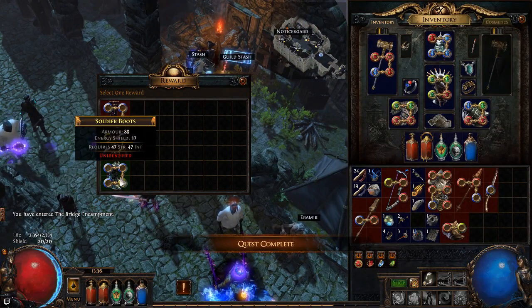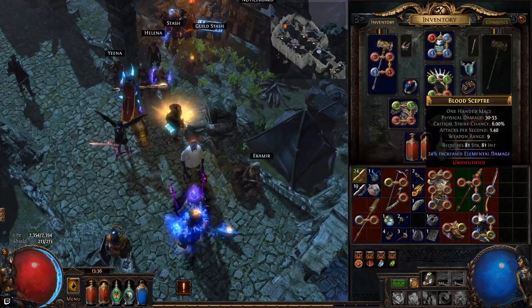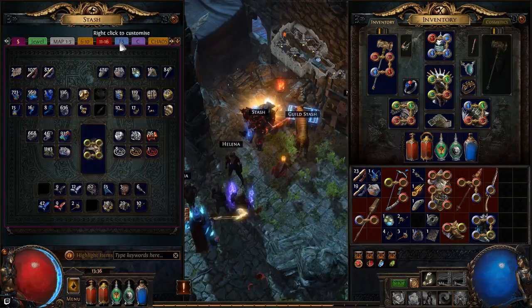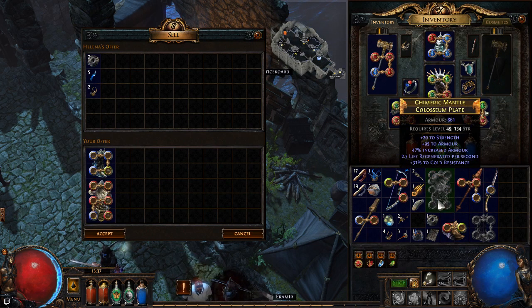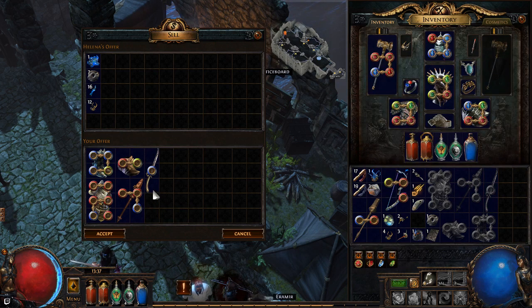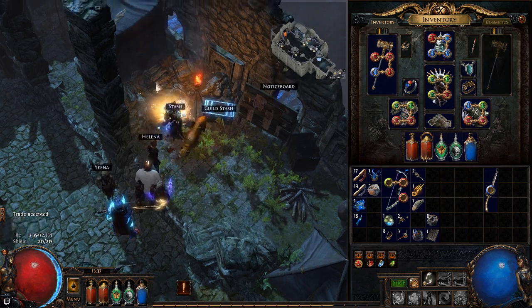Let's take armor ES. Keep your life, I don't know, it doesn't matter. Move speed is what's most important. Actually, speaking of boots, let's sell everything and then see if we have some backup boots. Farewell.